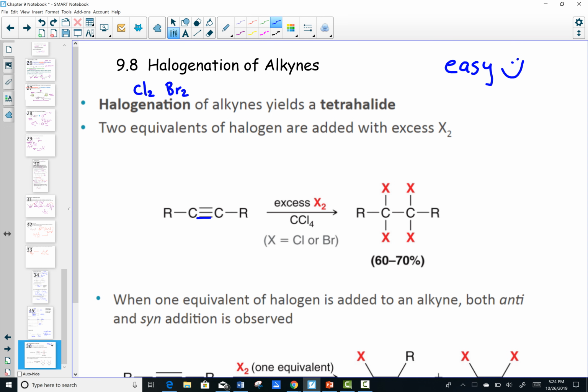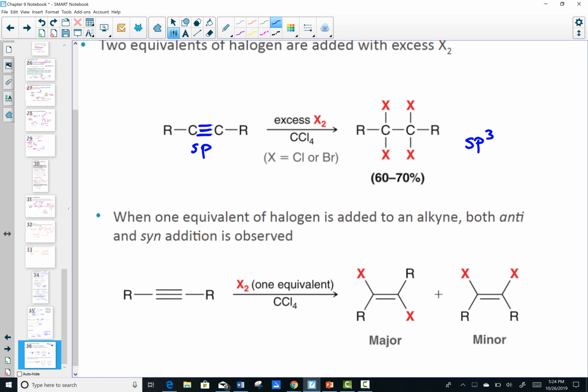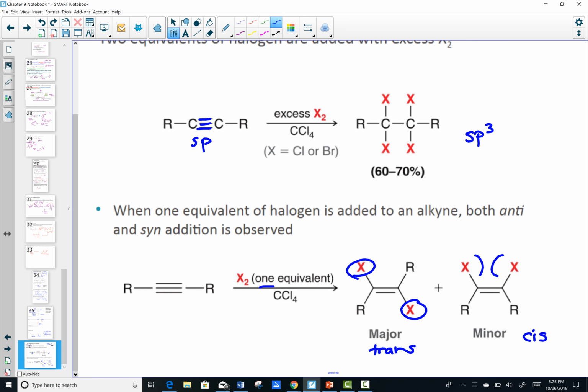I have a triple bond. Those are just in terms of sp hybridization, and bring it all the way to sp3 hybridization by adding as many halogens as you want across the double bond. And it does so in a way that is controllable. Let's say I add just one equivalent. One equivalent is going to create a trans conformation over the cis, just based on stability. The trans gives the halogens more room, where the cis has a little bit of steric hindrance. So the major product is the more stable conformation.